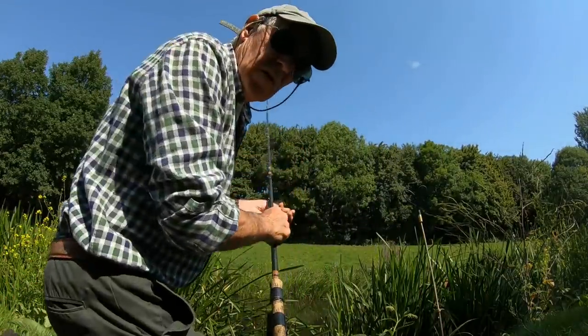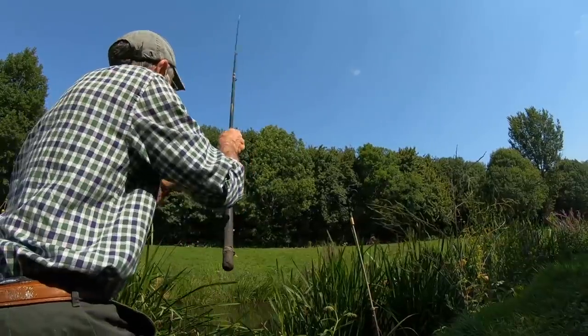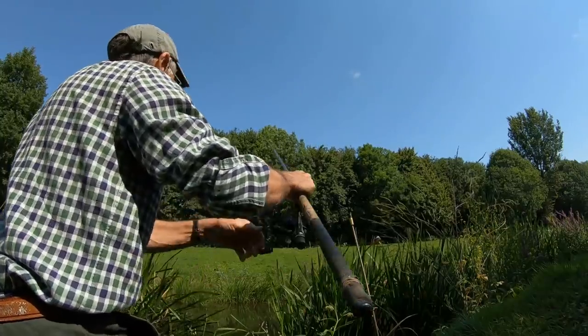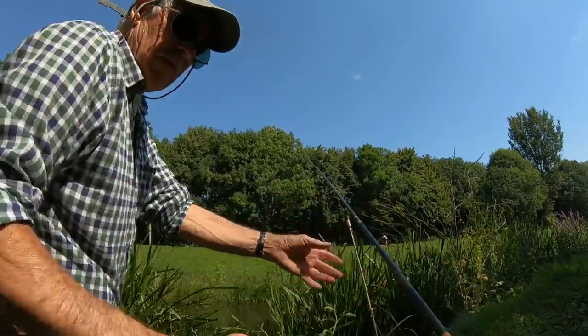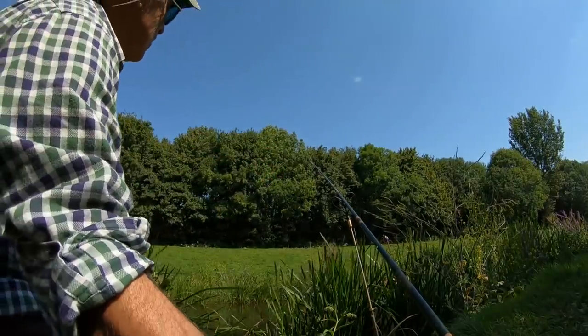Hopefully here, if I move that there, you guys might even be able to see if I do get a bite, because I didn't see the last one. I'll put it straight down there. I think you'll be seeing the rod tip up there if it does go. Just going to tighten up.